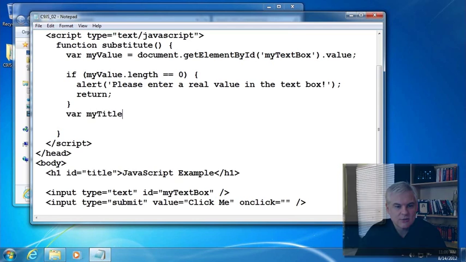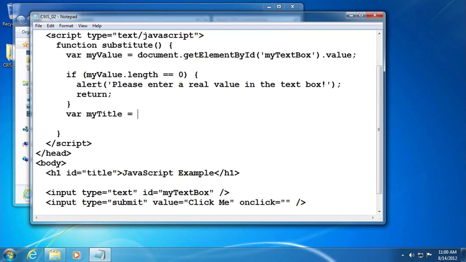Okay, so var my title, creating a new variable called my title. We're going to save into that the value of document dot get element by ID title. All right. Now in this case, I'm not grabbing the value out.